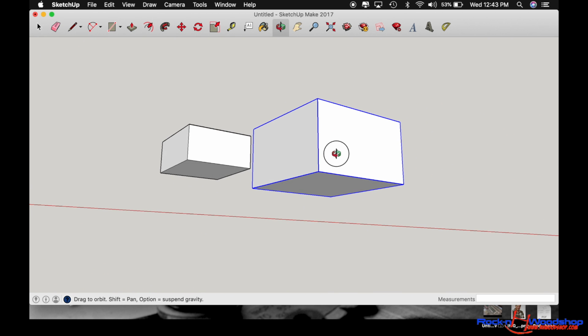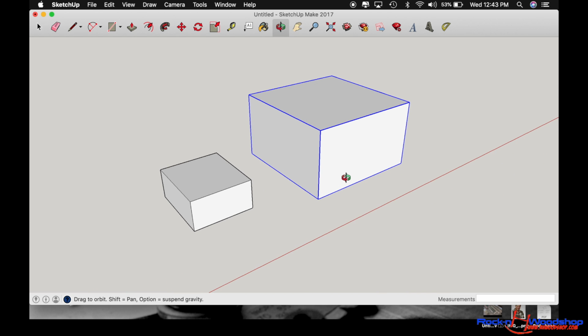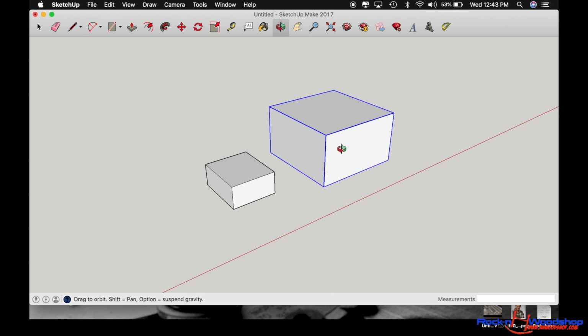And that comes in real handy when you are making projects, especially with things like drawers, doors, things of that nature, and you want to group them together so they can be pulled out to show that they are a drawer, things of that nature. And as we go into our further lessons, you'll see what I'm talking about.